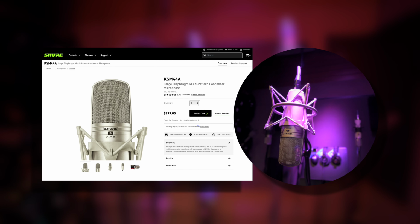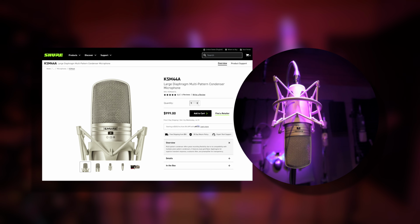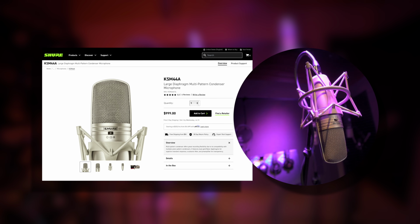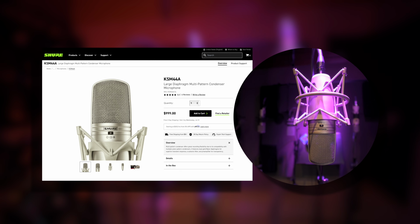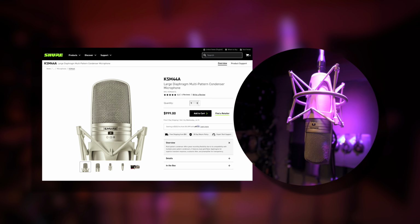This is a big, lush microphone that has an incredibly low noise floor and just somehow manages to sound big and beautiful on just about everything we use it on: vocals, woodwinds and strings, brass, overheads, acoustic guitar. It works on the widest range of vocals of all the microphones, and if you had to do a session with just one microphone, this is probably the one you'd reach for first.